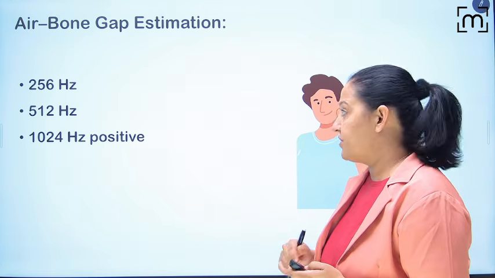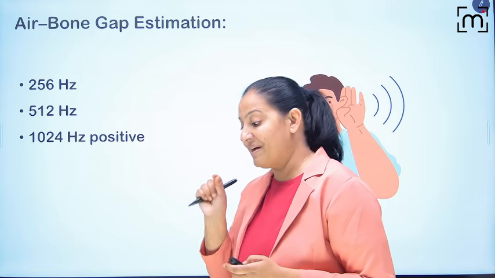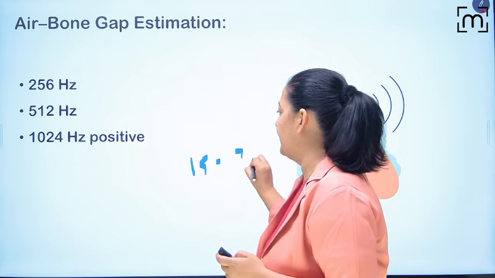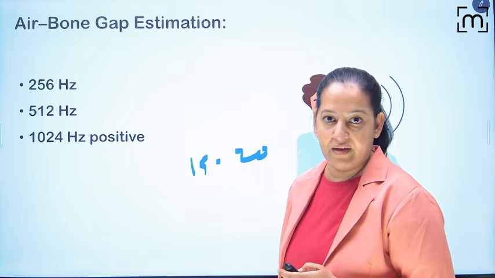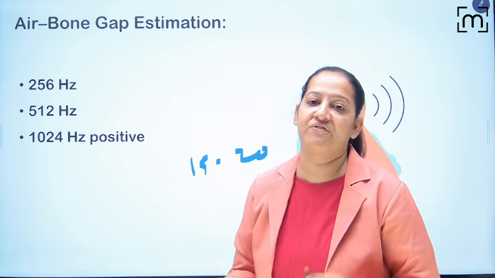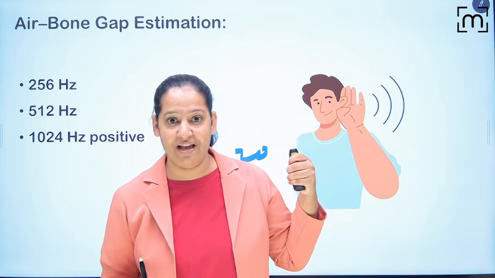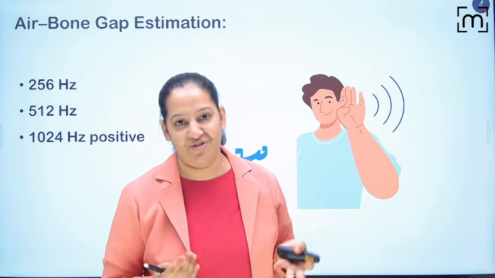Okay, now you should ask me a question, ma'am. You told us the minimum deafness which is detected by the Rinne test is 15 to 20 decibels, below which we cannot detect with Rinne. But can we actually tell how much deafness the patient is having? Yes. You do the test. How much deafness is the patient having? More than 20, but how much?